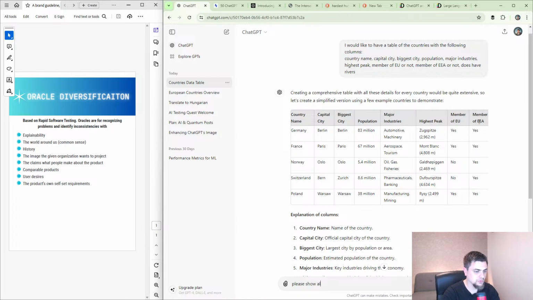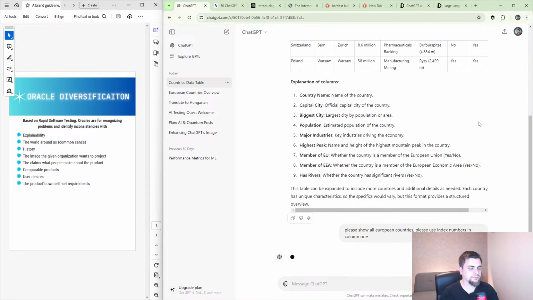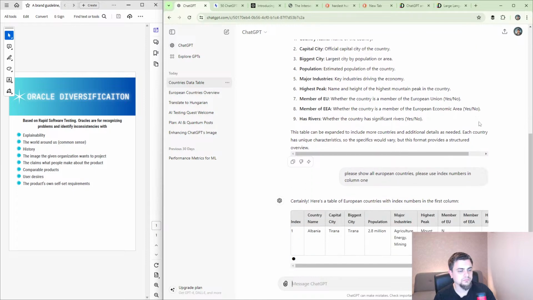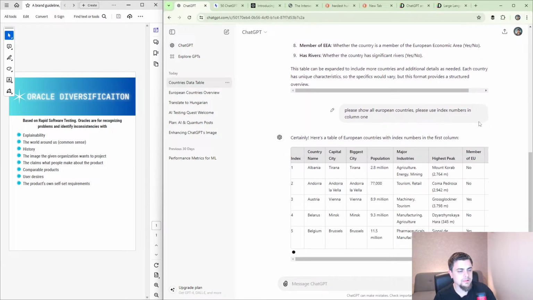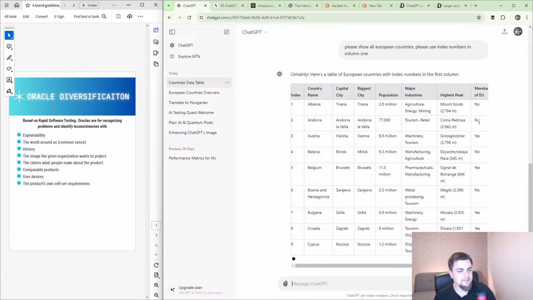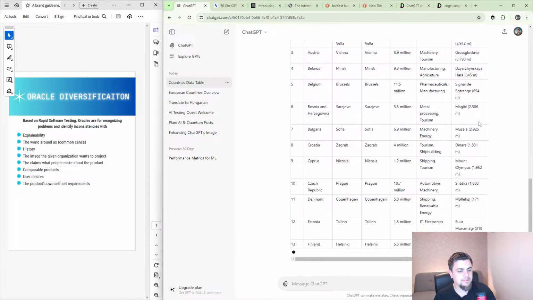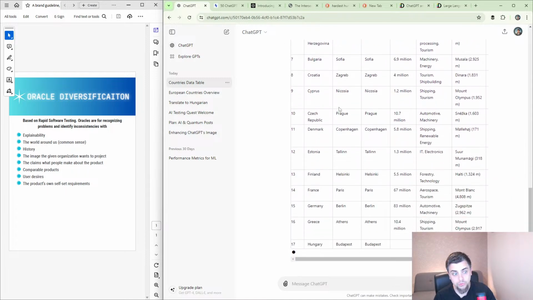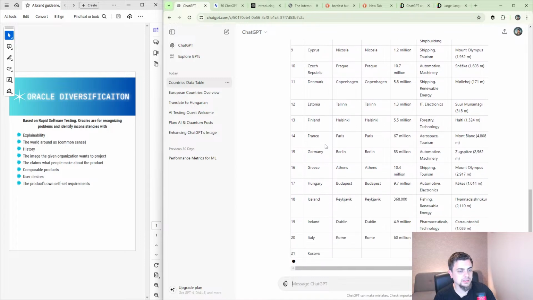Please show all European countries. Please use numbers in the column. Okay, it's alphabetical now. I didn't ask for it, but it's nice.